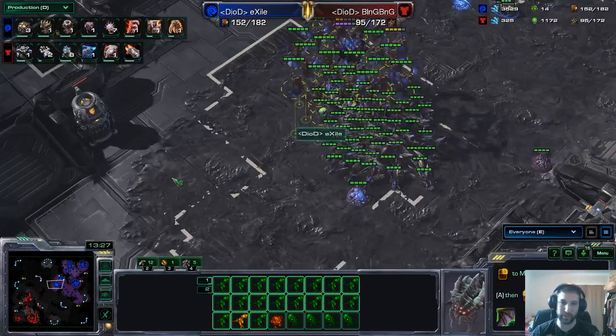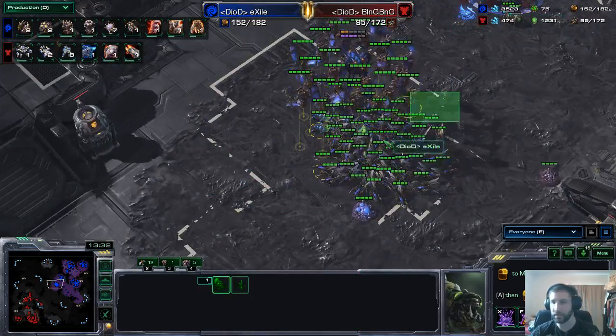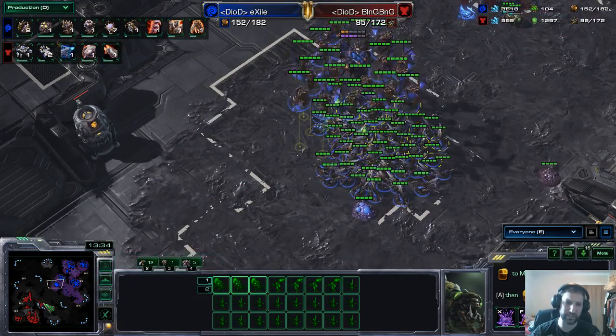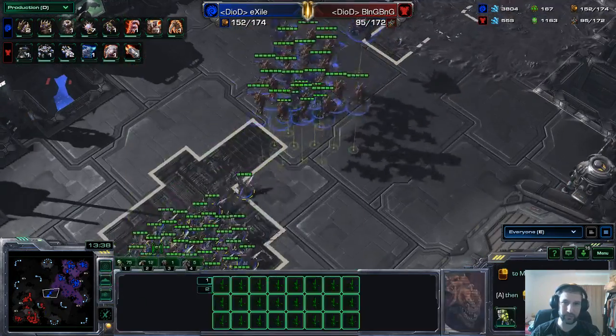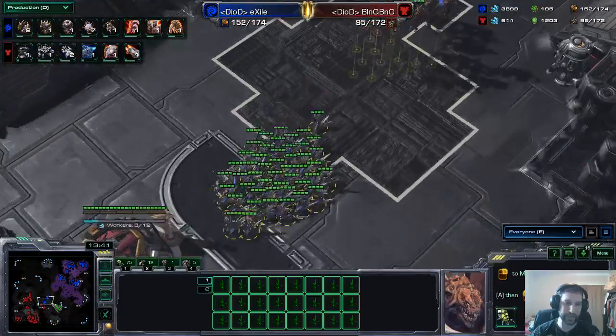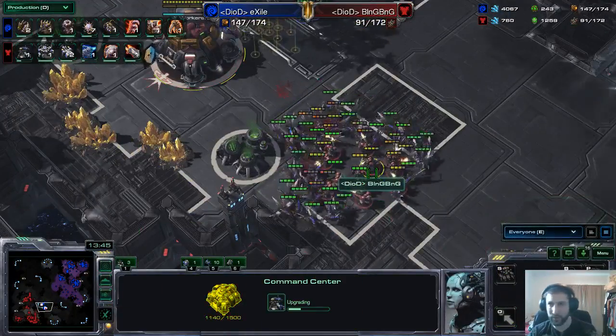Push at the edge of creep and try to bait the Zerg into the tank fire. When they're out in the open like that, they get surrounded so easily from the fast Ling Bane. But very well managed from eXile, and now he recognizes he has an advantage. He's going to press his advantage. Pushes in at the gold base of Sweed.